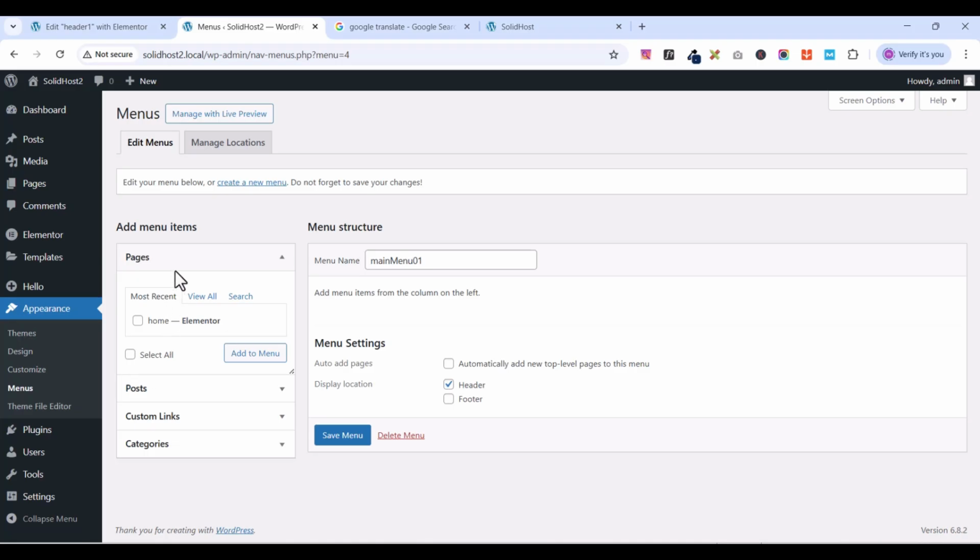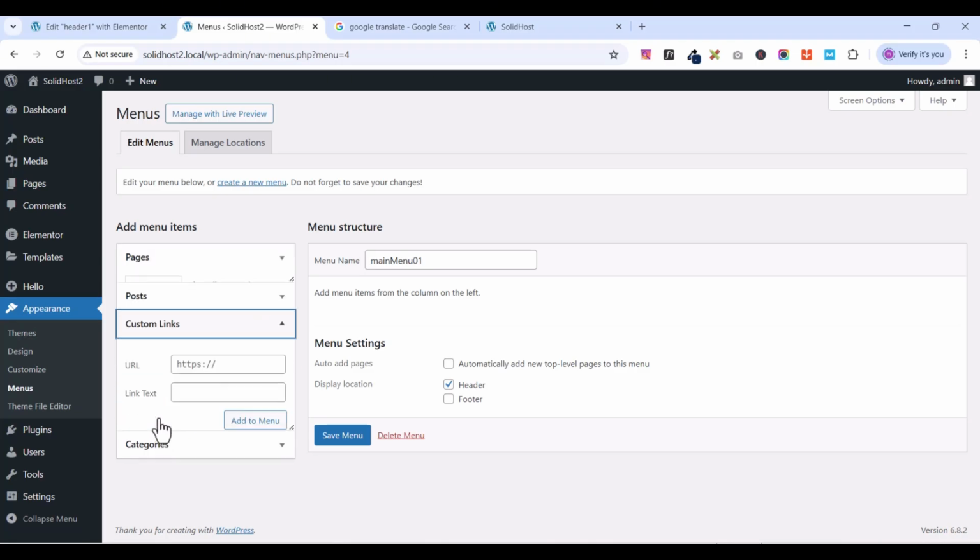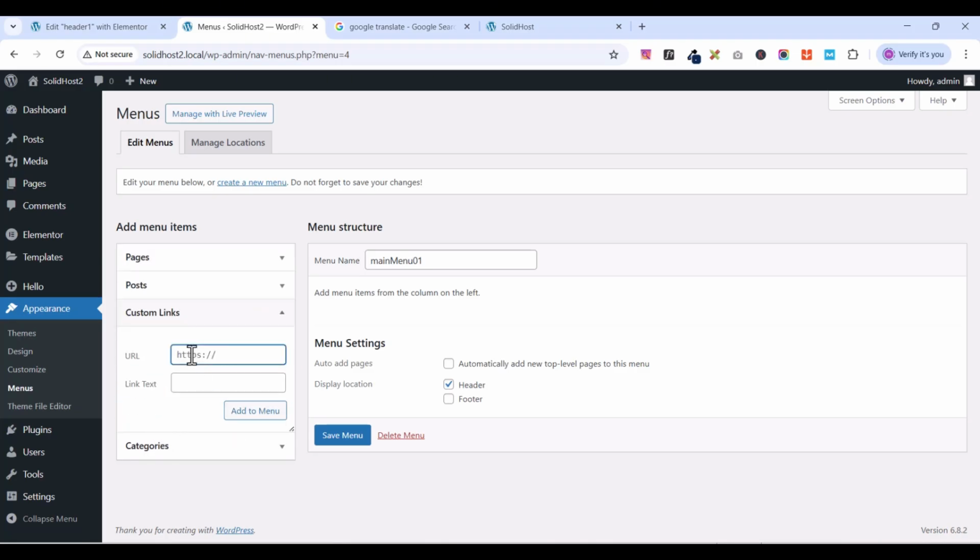So we are going to add our dummy menu links. I will come to custom link. I will add a dummy link here. It's going to be hashtag about, and I will make this one about.